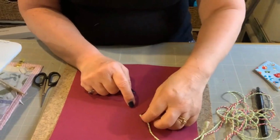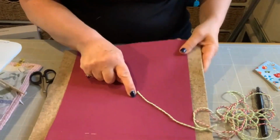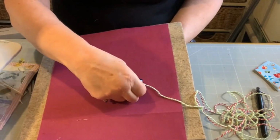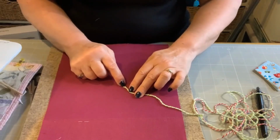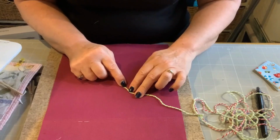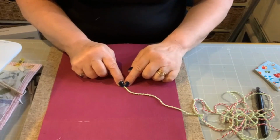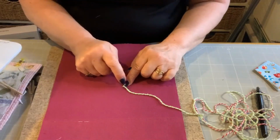And then one end of my string goes on that side of my line, on the end of the line there, and the string goes in that direction. So what I'm going to do is take this to the machine and zigzag over that first sort of 3/4 of an inch or whatever it is. I'm going to go from the top down about 3/4 of an inch and back up again, so that's held in place. We want a fairly short stitch, but a tiny little bit wider so it goes right across.